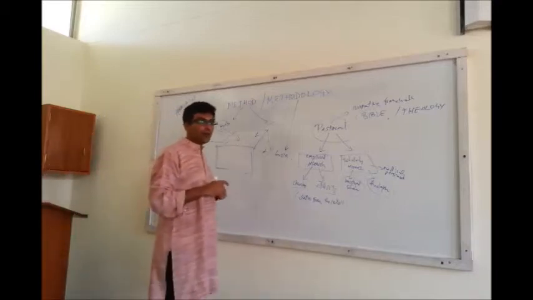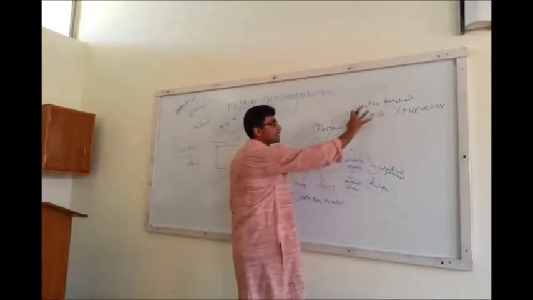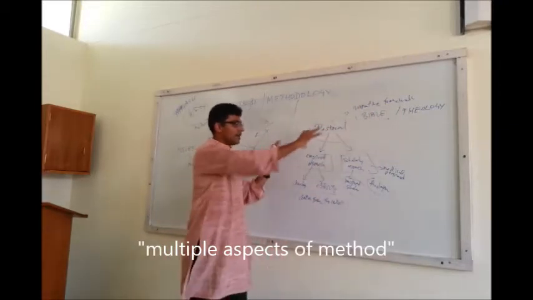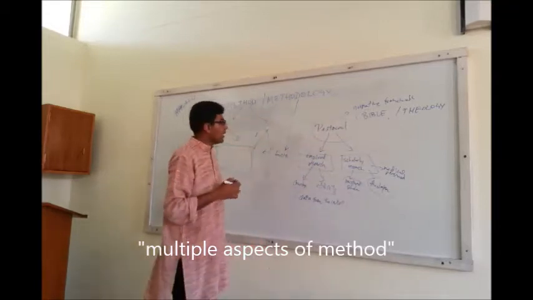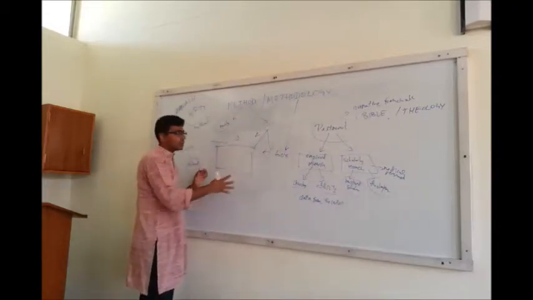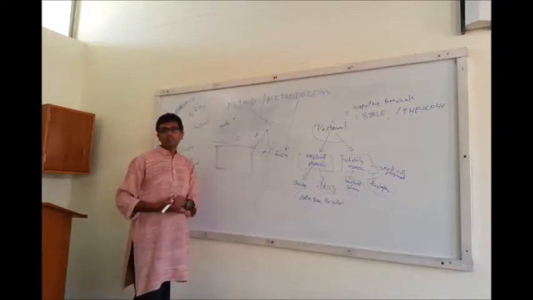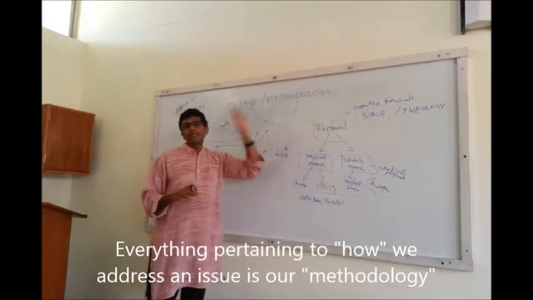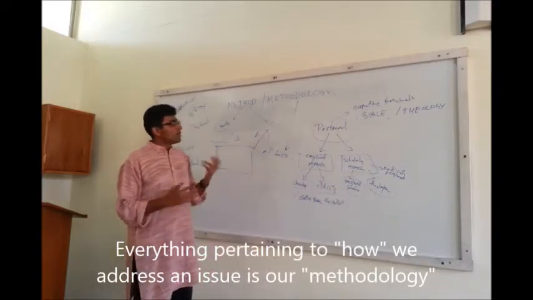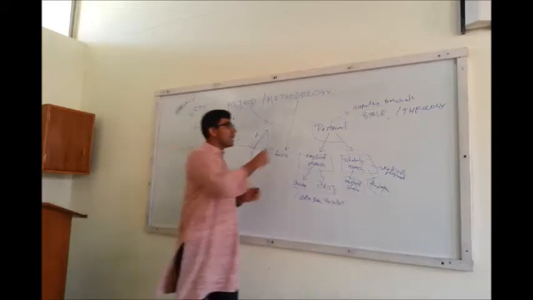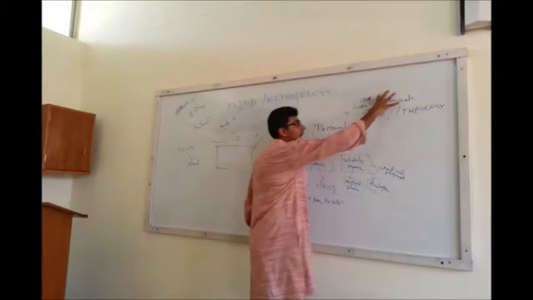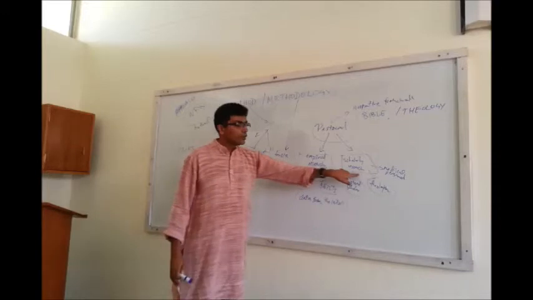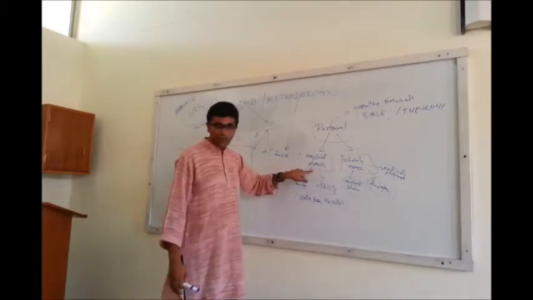Now, we could go on and on about the multiple aspects of method, like the empirical method, the scholarly method, the biblical method, and there are many ways to address this one issue. Now, going back to this image of this box, this whole thing is our methodology. Everything is about how we address one issue, one topic. So when people ask, what is my methodology, they're actually asking all of these things. What are the ideas that shape your thinking? What is the methodology you will use to gather data? Are you going to use non-empirical data? Are you going to use empirical data?